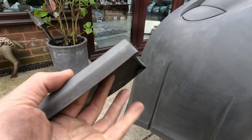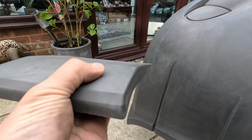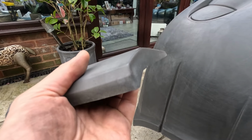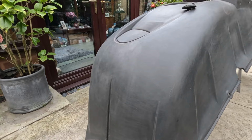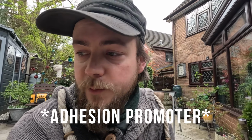And I found that it is right on the edges, because you obviously sand it here, sand it here. And I was noticing I was missing it on these edges and they were still shiny. So I went over it again and got all of the edges. It's come out pretty good. I'm happy with that. That's ready. That needs to be washed and then the plastic primer to be applied before any paint.